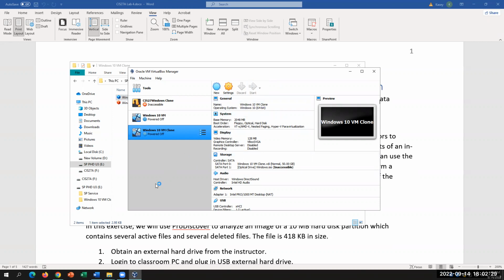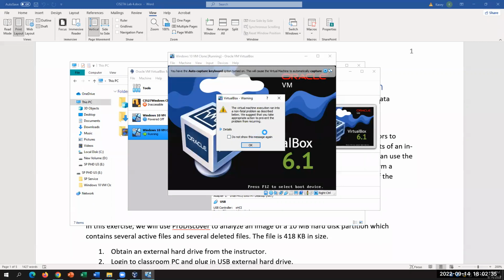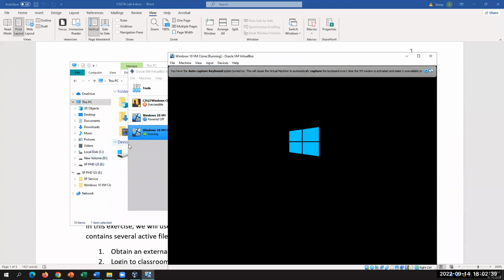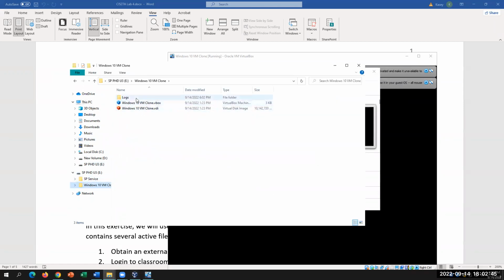Okay. So I simply browse to my virtual box file on my drive, and then I would double click. So find it in the Windows 10 VM clone.